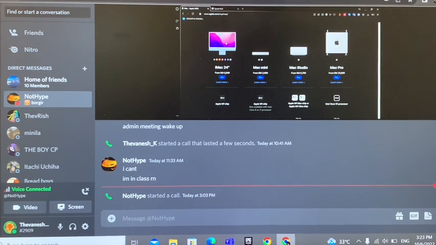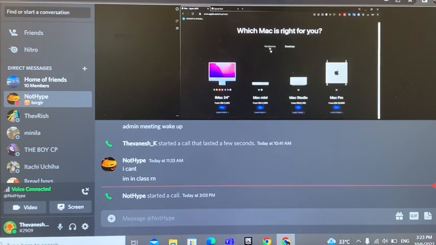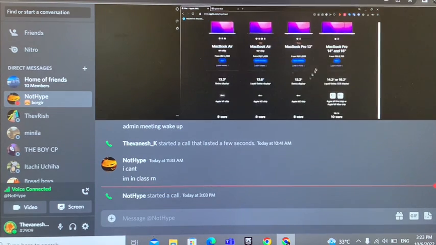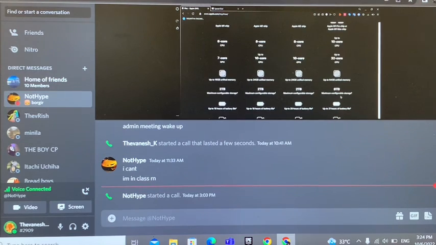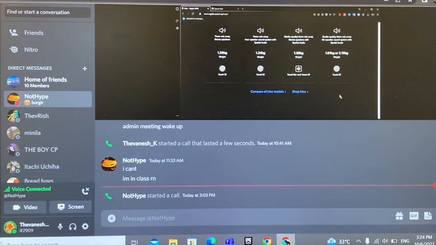They won't do M2, but they will probably do M1. They will probably do the M1 Max and M1 Pro. Yeah, they will do M1. Maybe not the iPad, but the iPad Pro will definitely get an M1 Pro and probably a high spec like an M1 Max. That is my thought, but I am not completely sure.